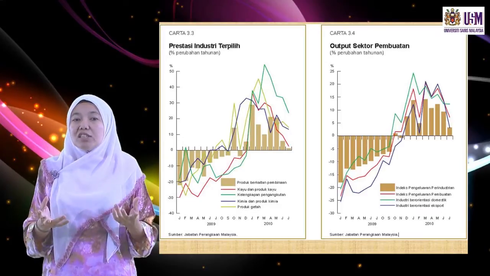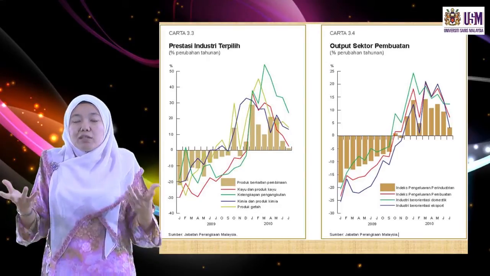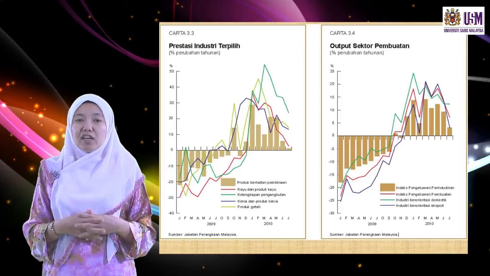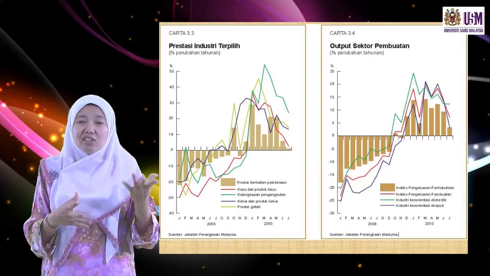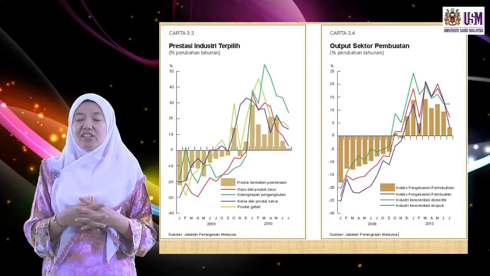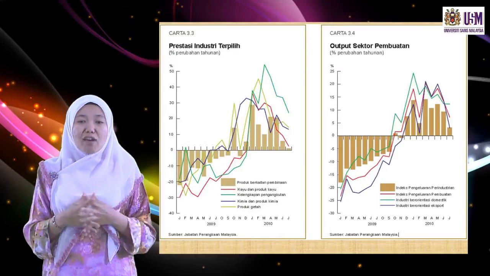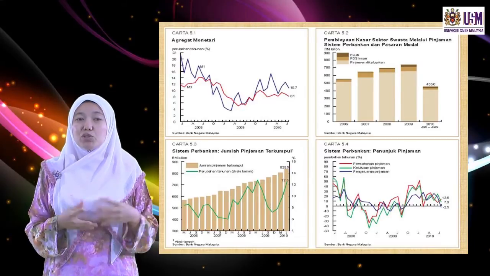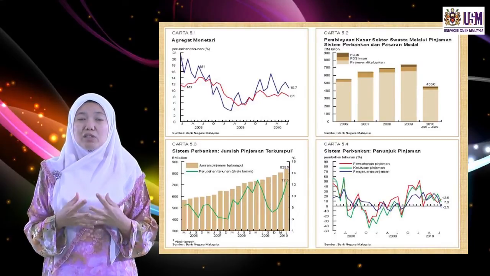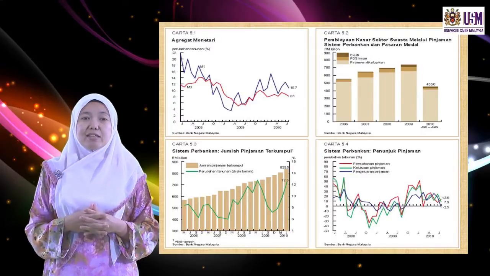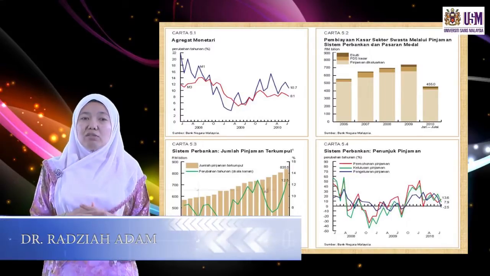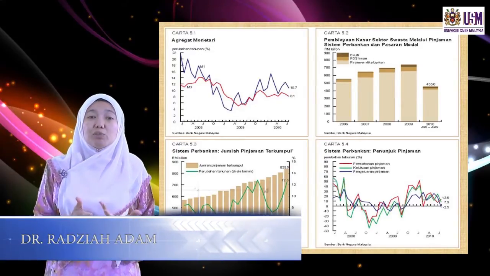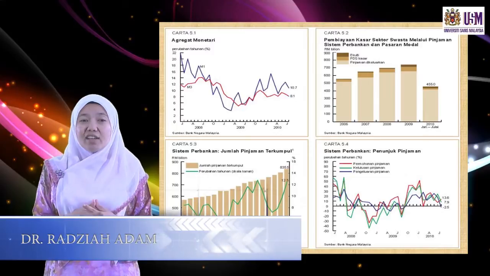So if you are into research, or if you are a policymaker interested in the performance of the manufacturing sector, whether as a whole, or in terms of selected industries, or in terms of the indexes, time series is very useful. In this third example, I'm going to share with you some examples of time series in terms of the money and banking syllabus. Earlier I shared examples from industrial economics, where we talk about manufacturing, export-oriented and domestic-oriented industries.